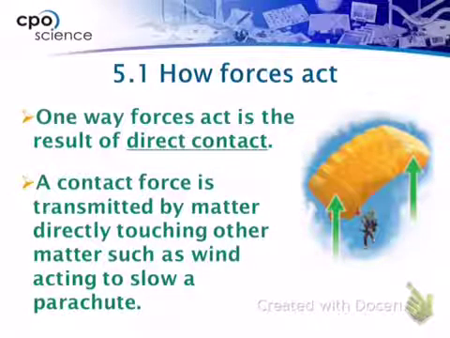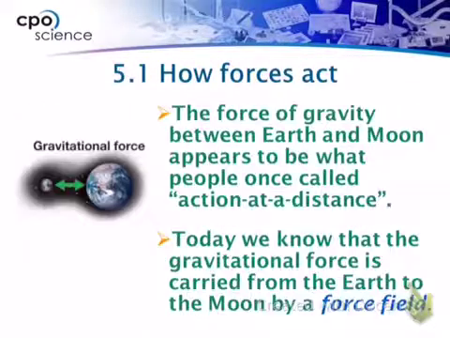There's lots of different ways that forces can make things accelerate. One way is through direct contact. For example, throwing a ball, kicking a ball, air hitting against a parachute like in this picture here. This is probably the easiest force interaction to wrap your mind around, because you can see the two objects interacting.